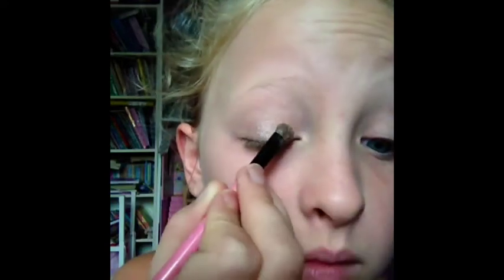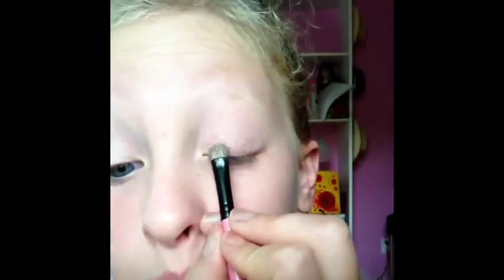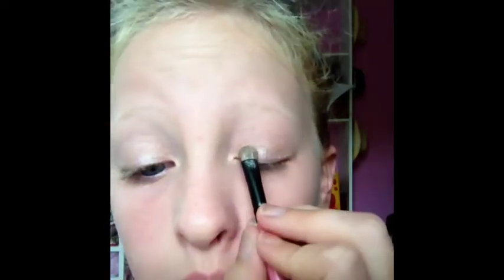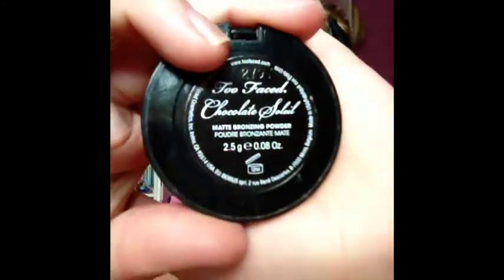If you're wondering where this brush is from, this is from My Glam. I'm going to take this Too Faced bronzer. It's a little sample, so I use it for eyeshadow, in Chocolate Solid, which smells like chocolate. And it's kind of broken, so yeah, sorry about that.